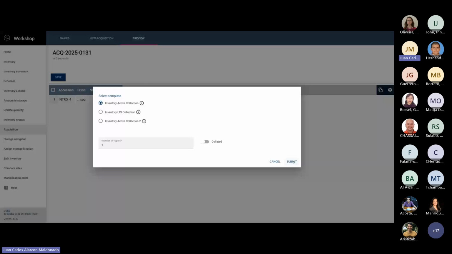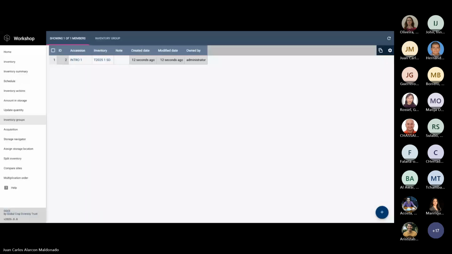We need to show here to print. Okay, maybe you can do it here. Now, once you receive the material, you can print the barcode and stick it on the container that you decide. In order to verify that it is proper, we have one accession and this inventory.